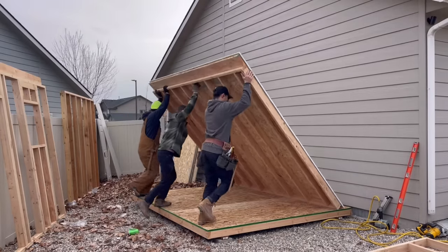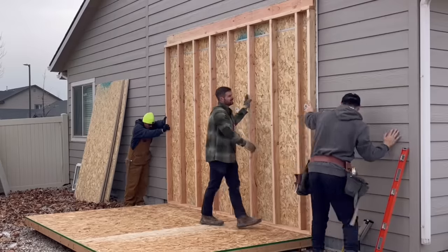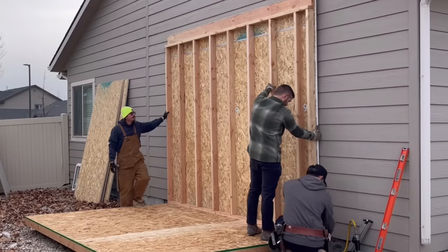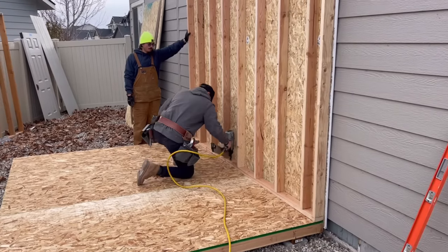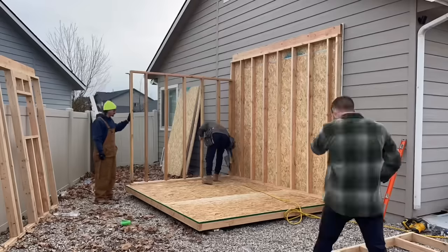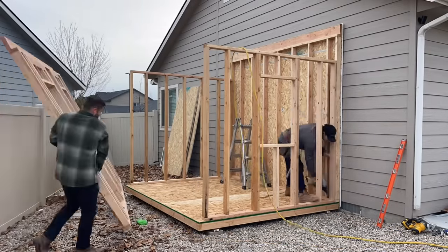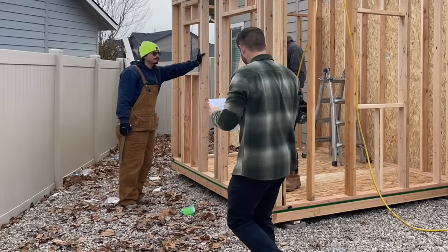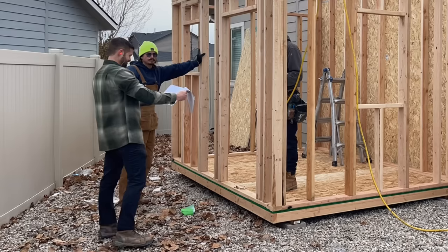Up it goes. That wasn't too bad. Now we can get the other wall stood up and nailed in place and keep moving right along. All of the walls are 2x4s, 16-inch on center, and the roof frame will have 2x6s. The door and window placement were chosen by the customer ahead of time, so you can see we are double checking to make sure we are building everything according to the plans.